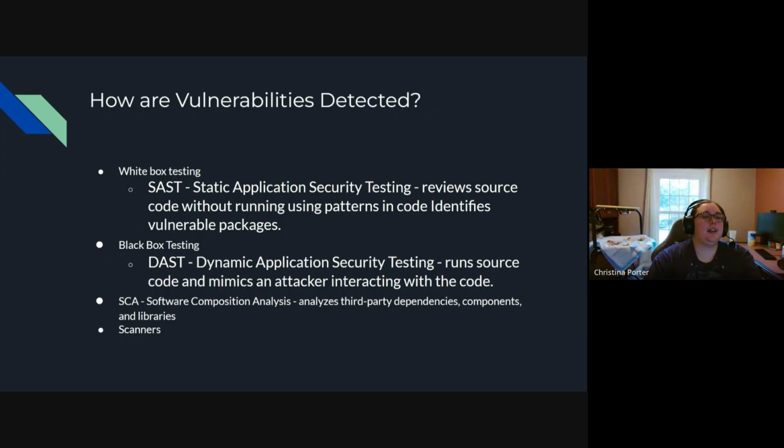And then the third one, the one that I've seen used the most, is SCA, which is software composition analysis. Each of these vulnerabilities is on a list, which I'll show later, and the analysis goes through those lists of vulnerabilities that are detected and already published. It goes through your dependencies, and if a package has any vulnerabilities associated with it, it will return that package as a potential threat and then get it removed.